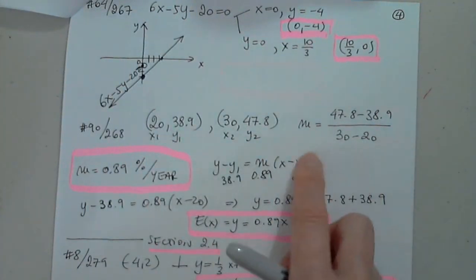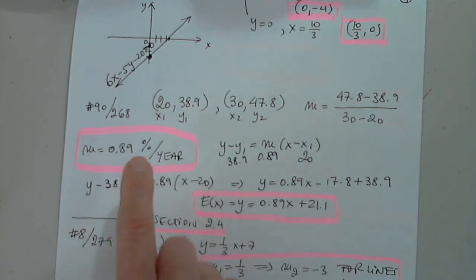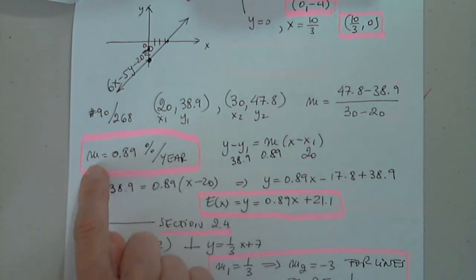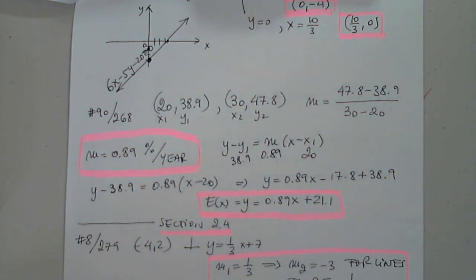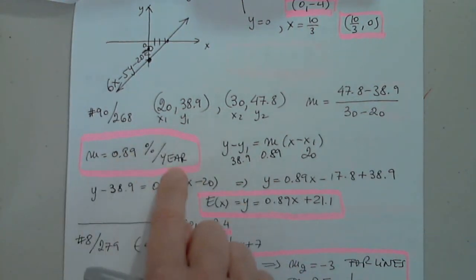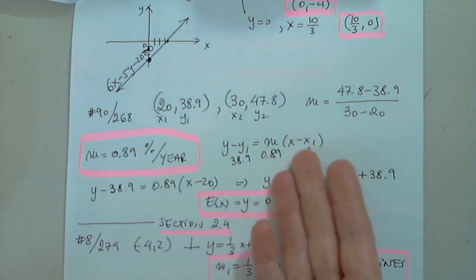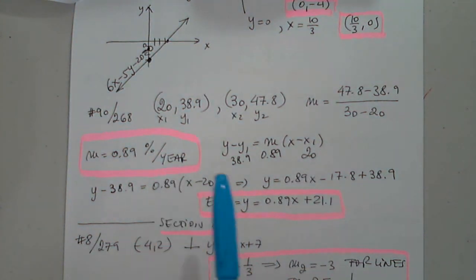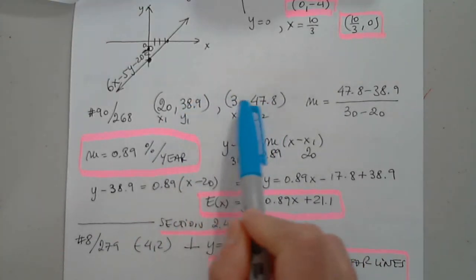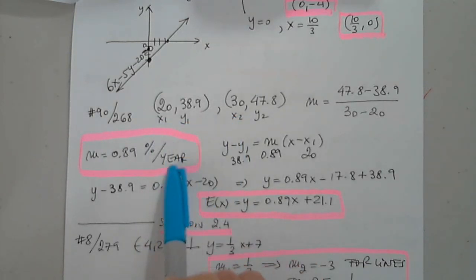Same thing here, we were determining the slope, and I found the equation in the same way we found it on the previous page. Always when you determine the slope, and this is very important for tests, if we have measurement units for x and y, and you do not write the measurement unit for the slope, you cannot get full credit. So please remember, if it's abstract, then you don't have to write anything, right? But if it's not abstract and we have measurement units for x and y, it's always the y measurement unit over the measurement unit for x.